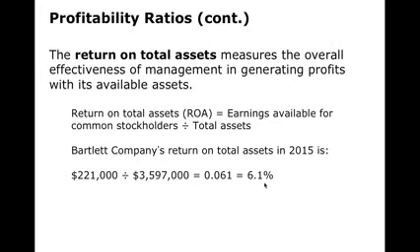So what you want to do next year is, if you can increase your profits, you're going to be increasing your return on assets. You want your assets to be as effective as possible. So for a company, if they have some big assets like factories, in order to increase their return, they should operate them not 8 hours a day, but 24 hours a day. So they could get their assets to generate more products that they could sell and earn more earnings and get a higher return on their assets. Or they want to replace expensive assets, sell them off with maybe cheaper assets or more efficient assets to increase the return.